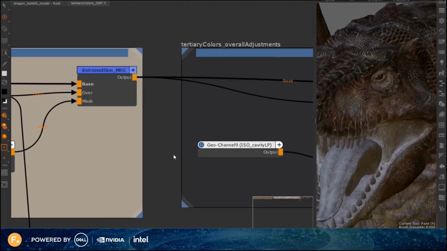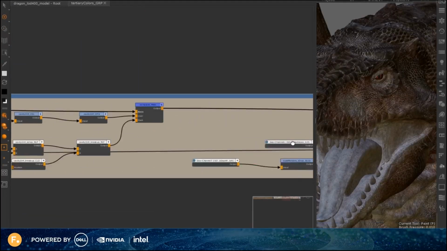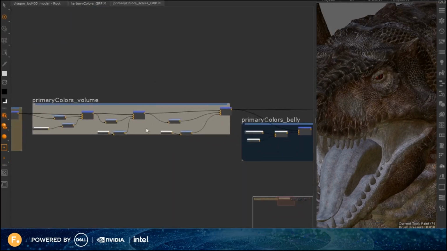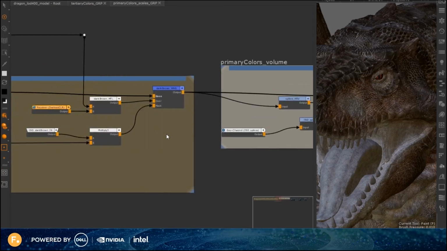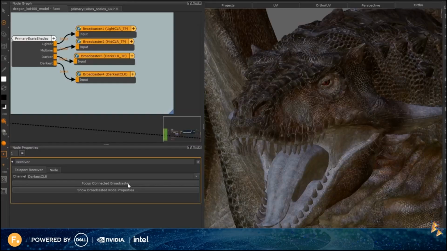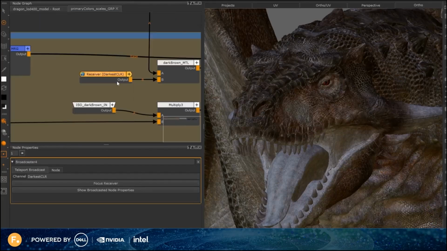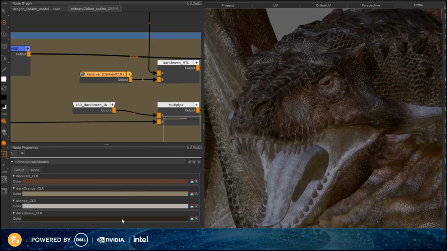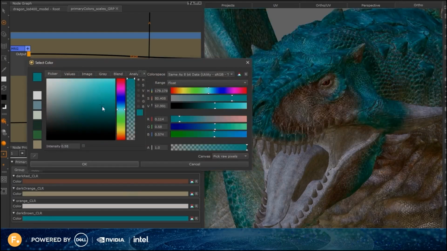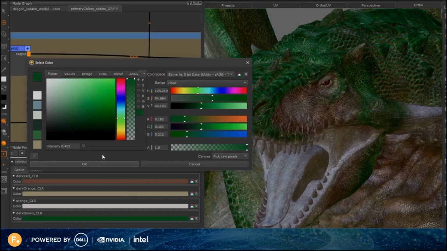In the first phase of the teleport node, we also really wanted to focus on reducing excess clicks and the risk of strain injury from dragging your cursor repetitively across large, unruly node networks. With this in mind, we've added the ability to jump to and from broadcast and receiver, and even introduced the ability to open the broadcasted node properties without having to locate the node in your node graph. This is a huge win for those of us broadcasting between multiple node graph levels.